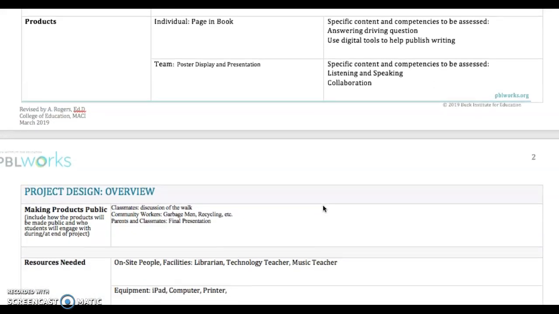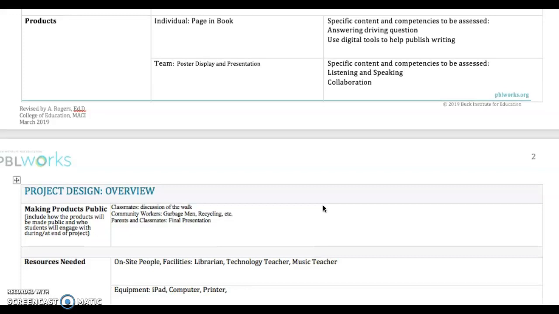So, the students could definitely make individual pages in a book per week that are discussing, here's the problem and this is how I can fix it. And they could make their own individual books that would last throughout the month. And that might be a really cool take home project that they would have in order to either present to parents, present to the principal. If we're saying, well, around school, these are things that we need to do to make this better.